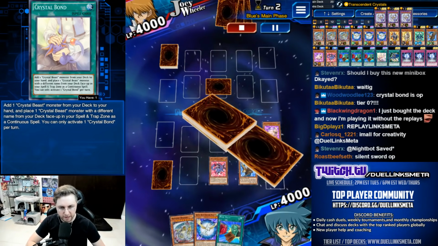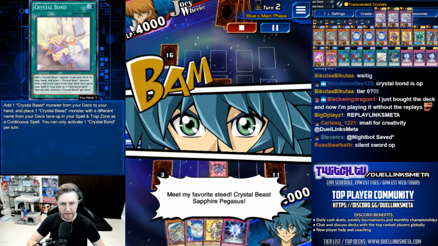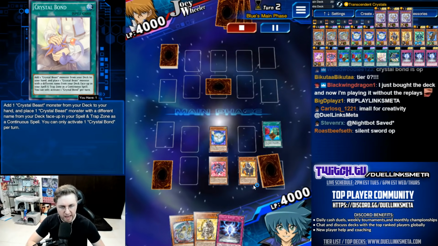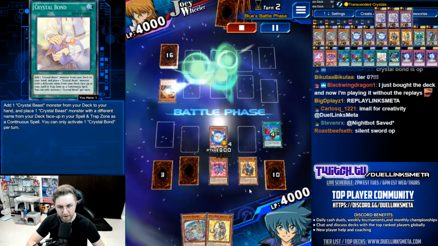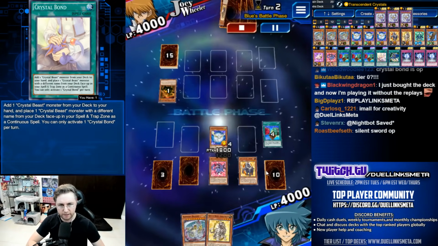Send our Crystal Beast, play the Crystal Beast onto the field. Rare value, Pot of Greed. Pegasus. Play Crystal Beast from the deck, hand, or grave onto the field. Kokai Miru. Boulder adds our knight.